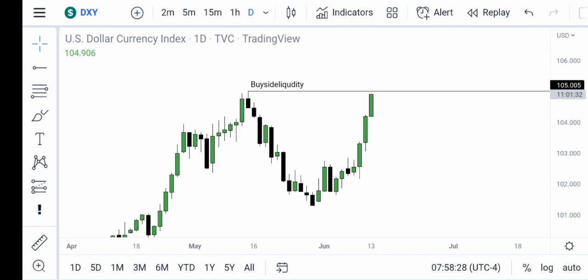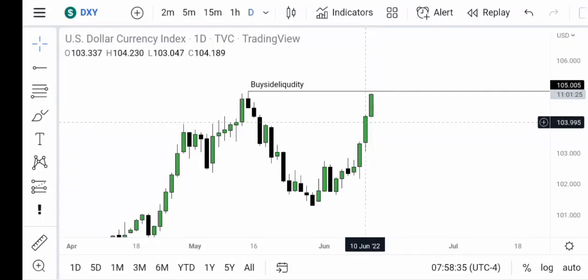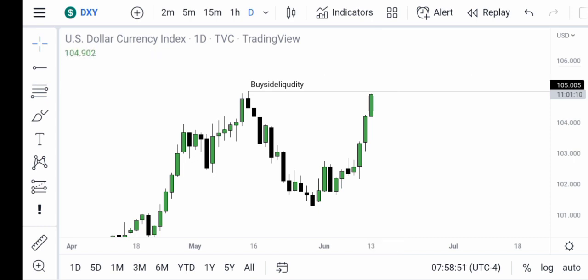I told you that before this last candle opened, we were still on this candle. So I told you next day we are going to open and go for the buy side liquidity, and that's the target for today. However, we do not trade the dollar itself. This is the interest rate of it. So knowing that our dollar is bullish because of the buy side liquidity, then we go to the euro.